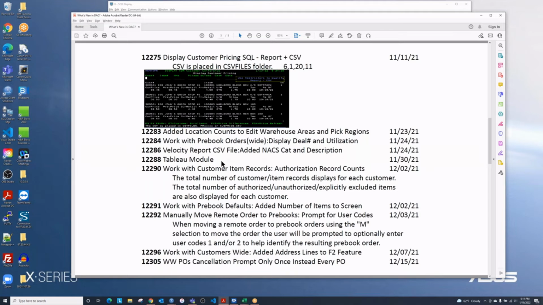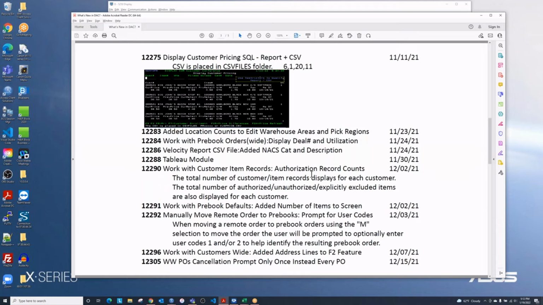The Tableau module, just mentioning that briefly. Salesforce.com, I believe, owns Tableau, and we do have a module that you can purchase. This is not part of the core system, but I just want to throw a little ad in here. It's basically about a dozen files worth of information that go out for Tableau to use in its unique way, if you're familiar with that. So that's a new offering that's been done since the last quarterly meeting.